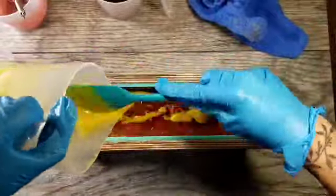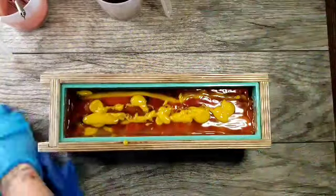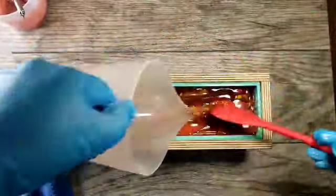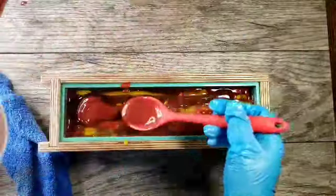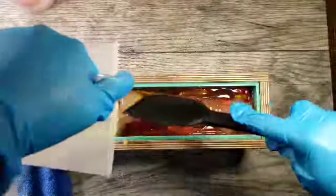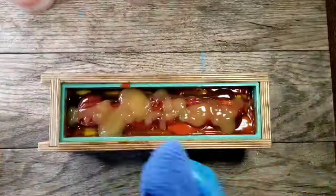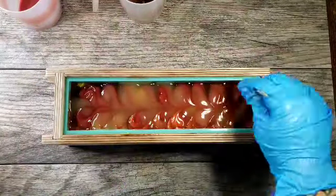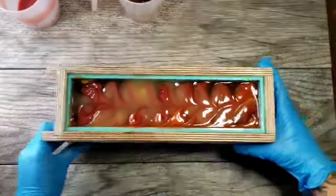I'm going to take the rest of this batter, pop it out on top in its mustard glory. Get it all out of there. And it is getting pretty thick at this point. A lot of times if your fragrance is a little spicy, if it's got some cinnamon or clove or any kind of spicy notes, a lot of times it will either accelerate or heat up or both. In this case for me, it didn't really accelerate, but it wasn't super slow moving either. And it did heat up and I got a few cracks in the top, but it's fine. I probably wouldn't oven process this if you do choose to use this one, but otherwise I highly recommend it. It smells lovely.